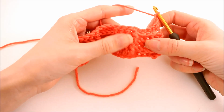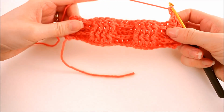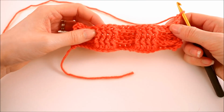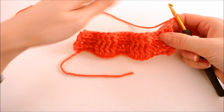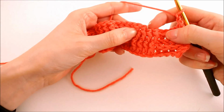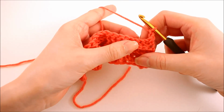Now what we're doing for row 5 is we are transitioning our basket weave pattern, and it's a little bit hard to visualize at this point because we don't have much to look at here. So basically what we're going to be doing is the opposite of what we have been doing. I told you to always back post into the back post double crochets and front post into the front post doubles. Well, this row is the exception. In this instance, we're going to reverse that.